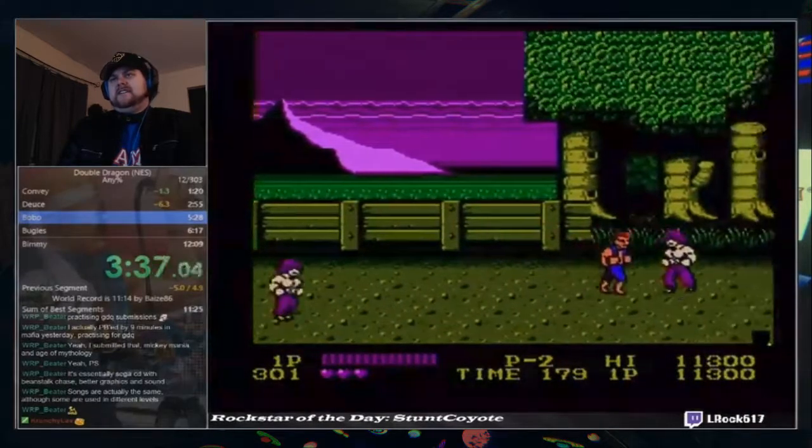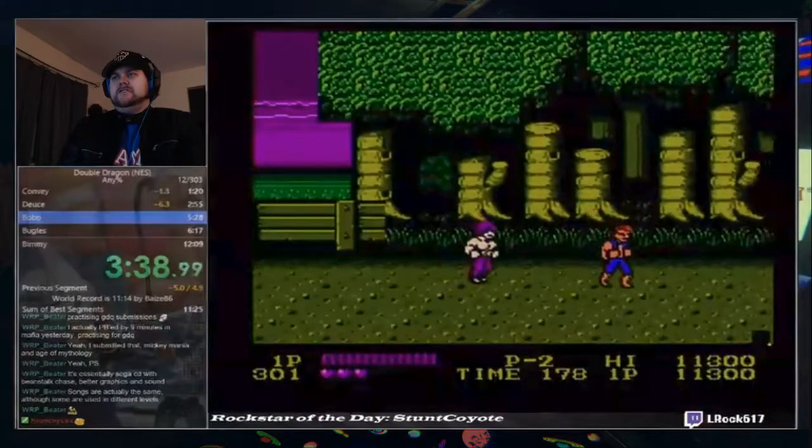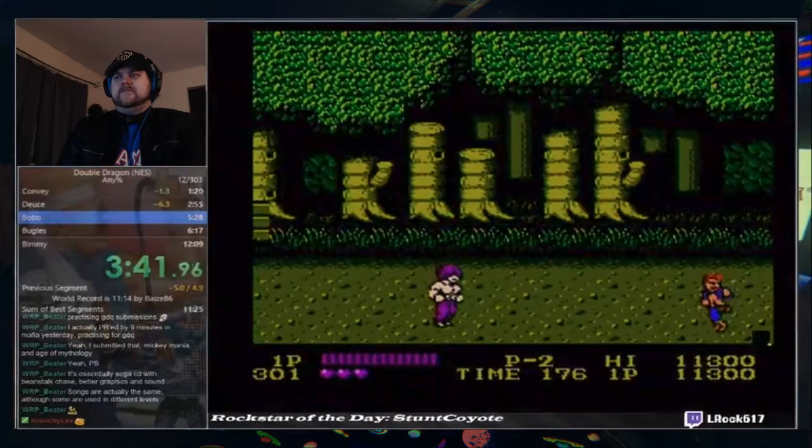We're going to headbutt that guy to the left side of the fence and move on. Reason we do that, it actually creates a despawn. Sorry for the drop frames there.